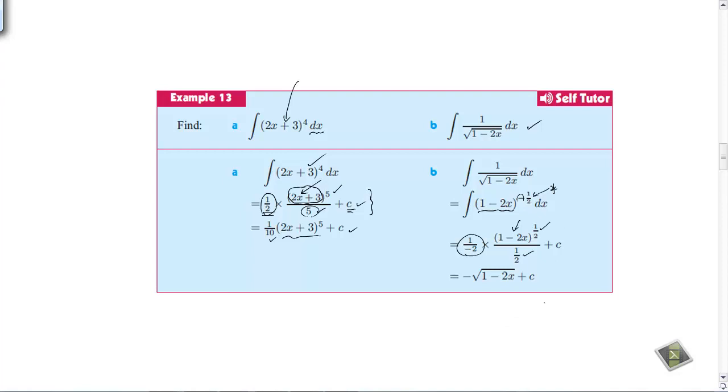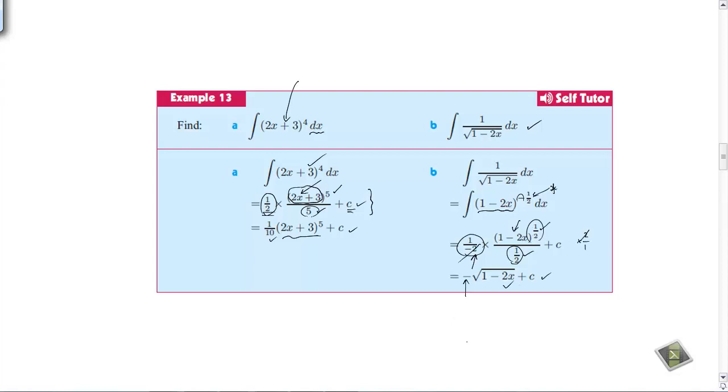Okay, reversing the composite function rule, or the chain rule, the function of a function rule, we're reversing that. Don't forget to divide by that derivative. And so when we simplify it, of course, dividing by a half, you'll invert and multiply, and that's going to cancel out that 2 there. So we'll still have the negative, and the half power means it's a root, plus c.